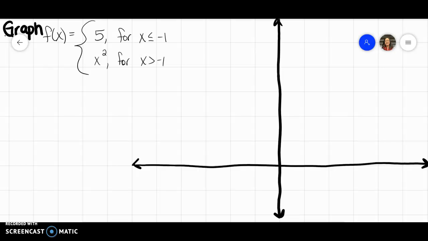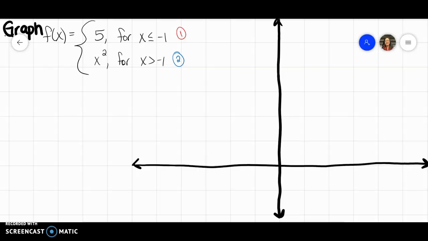But this is what we call a piecewise function. And it's not asking for anything fancy. All this is asking for you guys to do is to graph this piecewise function. Now, the way I like to explain a piecewise function is that this is a function that is broken up into different pieces. And we need to graph each individual piece and then just put it on the same coordinate plane together. So we have essentially two pieces to this graph. I have this first piece here that I will graph in red, and I have this second piece here that I will graph in blue.